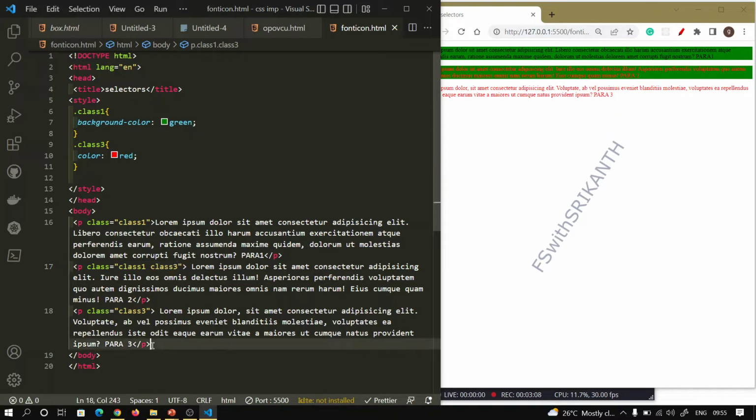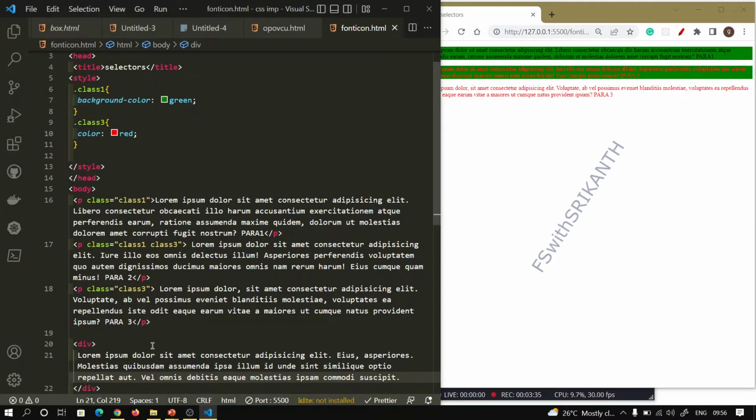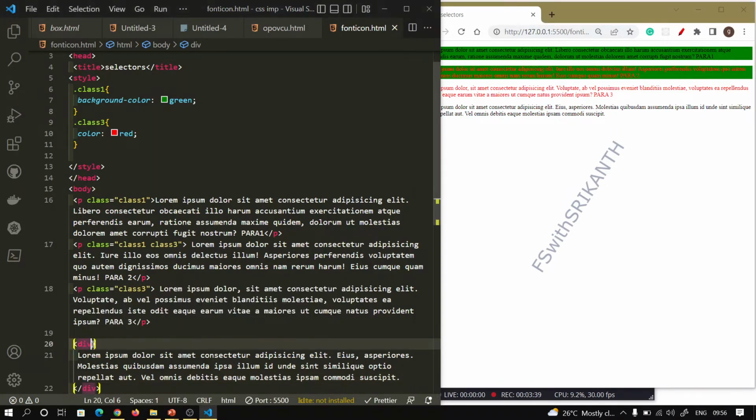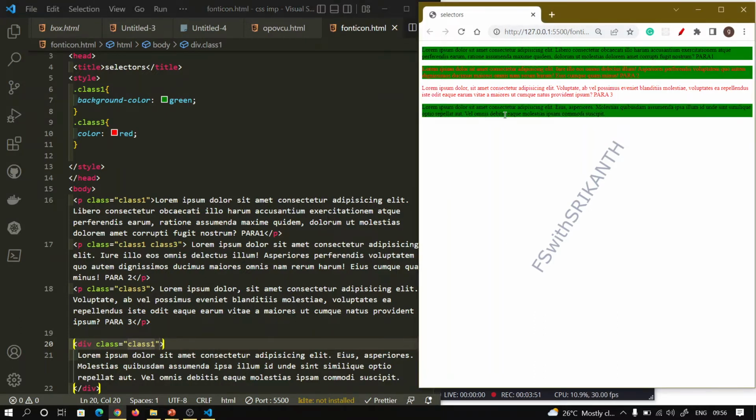But I want to apply it to a div tag. There is one div tag here with some lorem text. You observe this is a div tag. Here I want to apply some class, here also class 1. So the same class 1 properties apply, but I don't want to use the same one.